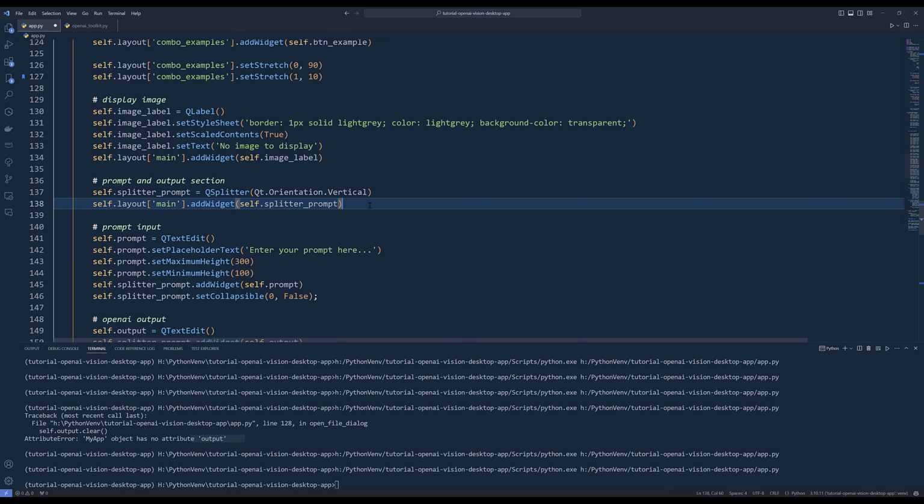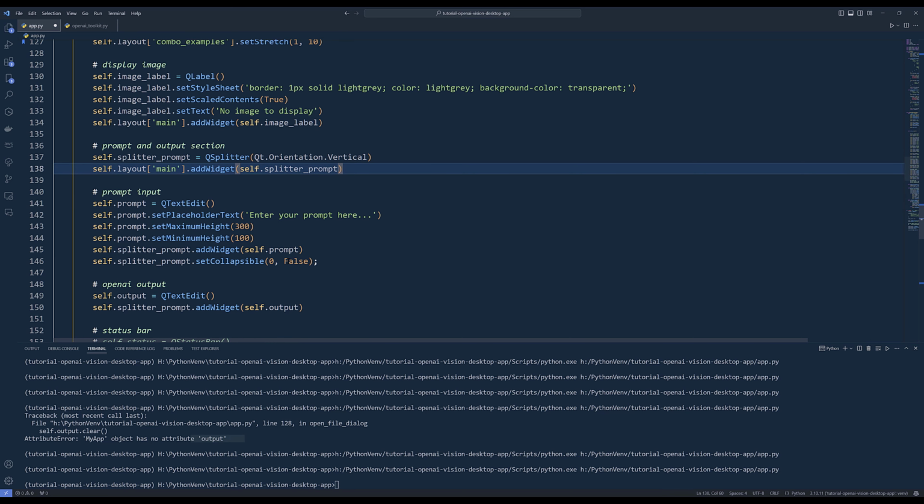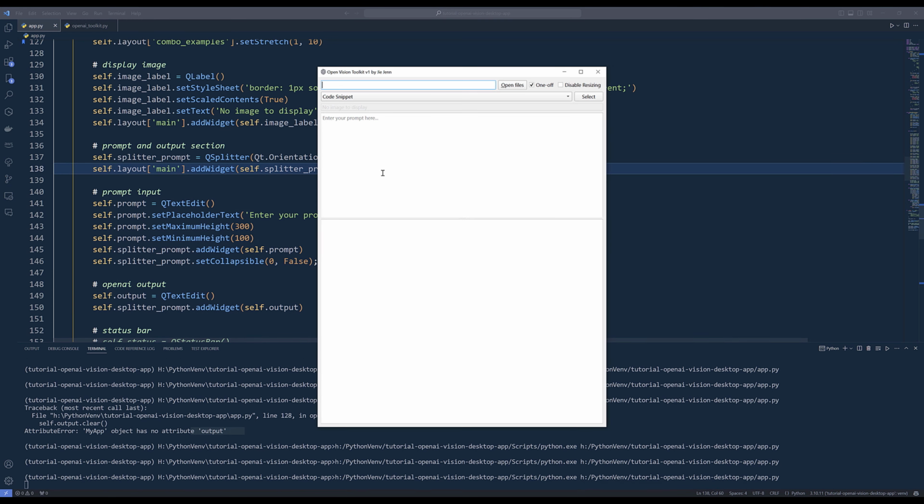Oh, and I forgot to mention, this QSplitter widget is going to be used to hold these two text boxes. The purpose of the QSplitter widget is to allow you to resize the text boxes. So here we have this line that we can use to resize the size ratio between input and output.